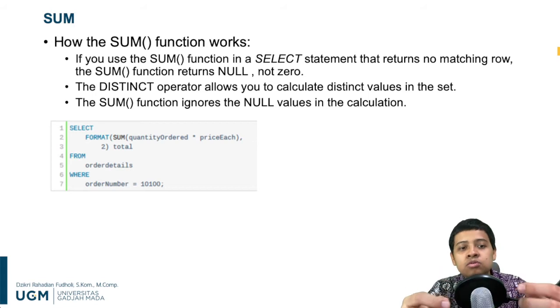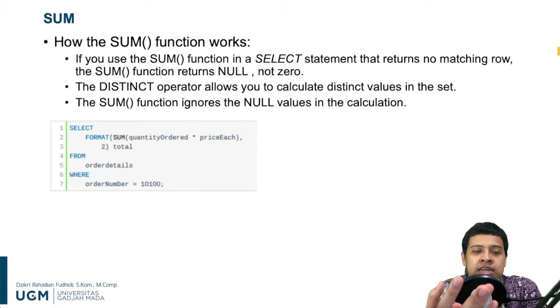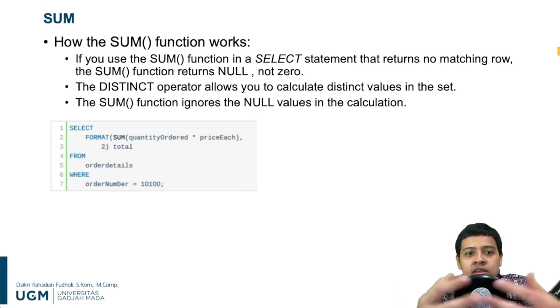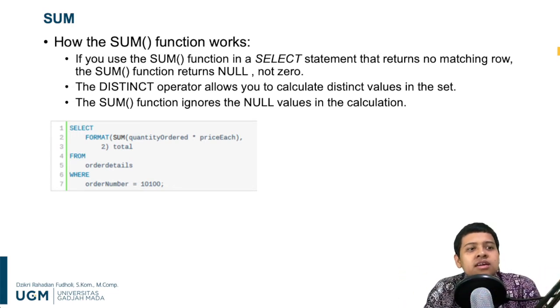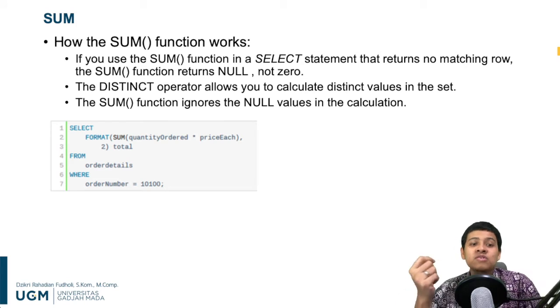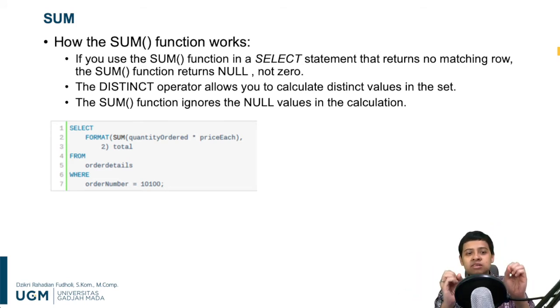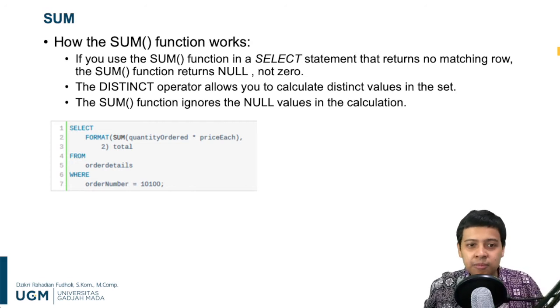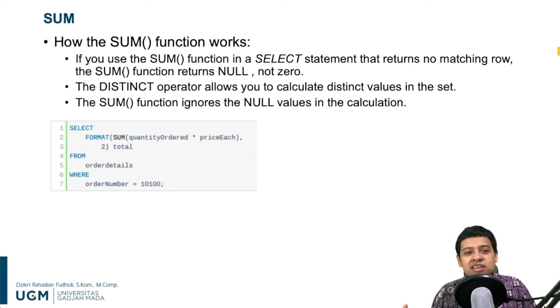So if we want to use the where clause, and we didn't have any result, the sum of that will not return 0, because we didn't sum anything. We didn't sum two numbers that have value 0 or anything else, we summed nothing. It will return null, not 0, because we sum nothing, and then we got nothing as well.